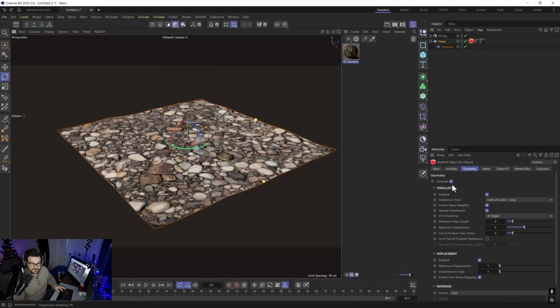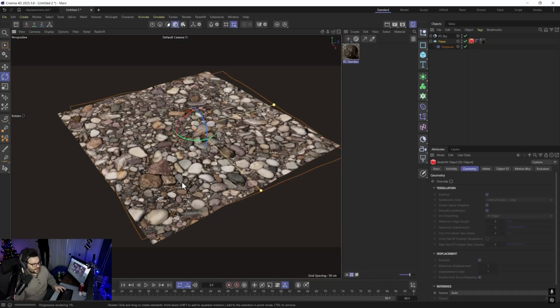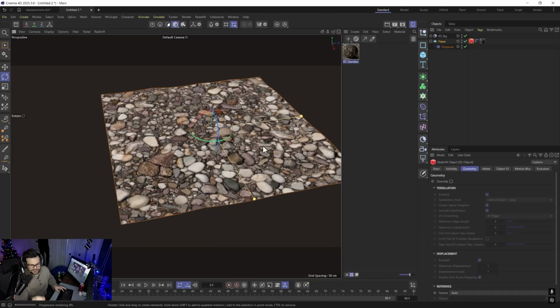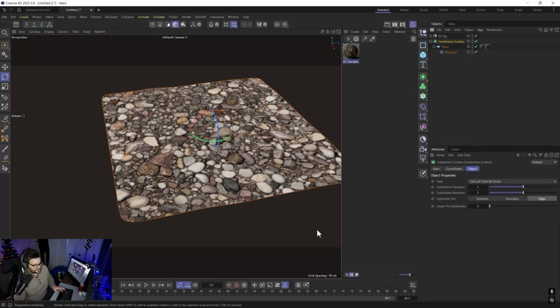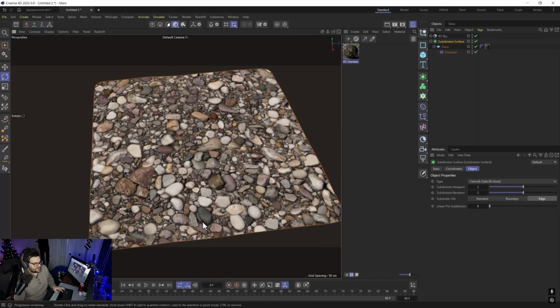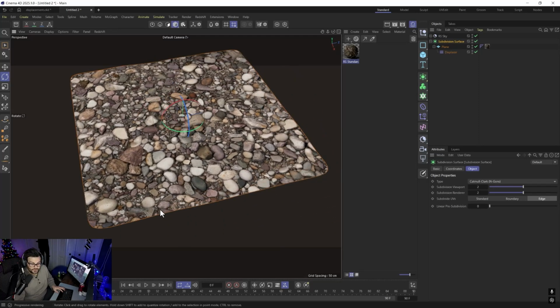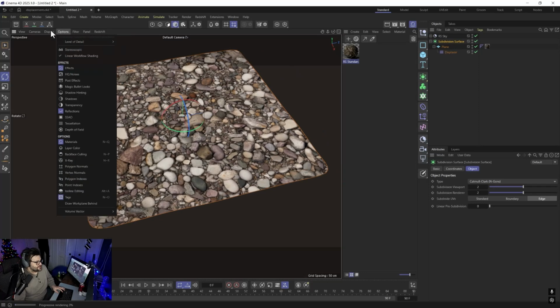So first off, why is this happening? Rather than explaining how to fix it right off the bat, let's explain why it's happening. We're going to turn off the override here and go back into here. The RS tessellation tag is the equivalent of a subsurface division. So if we take our plane, we can delete this tag just so we're all on the same page. We take this plane, add a subsurface division, hold Alt and click that. You're going to notice that it looks almost exactly like it looked when we had the RS tessellation on, okay? And that is because the way that these work is they are set to smooth by default. So we're adding that geometry.